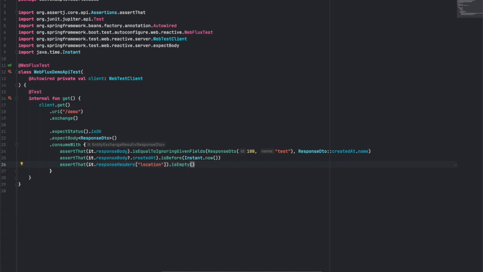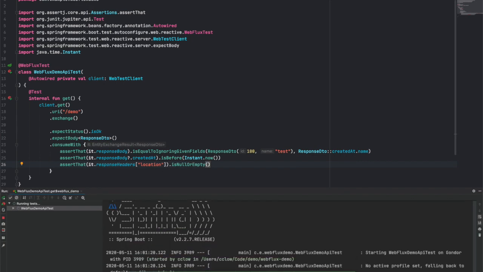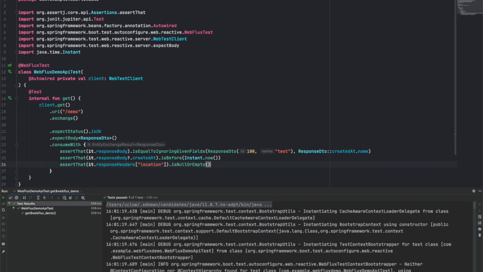So if we change the test to is null or empty, and rerun the test, it passes.